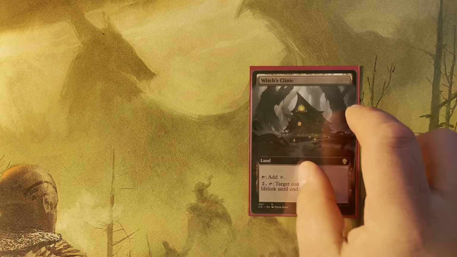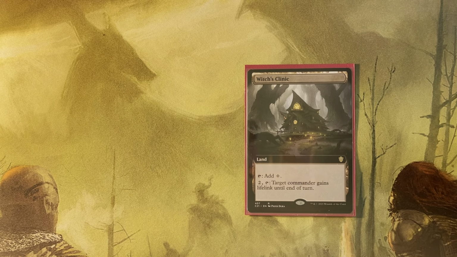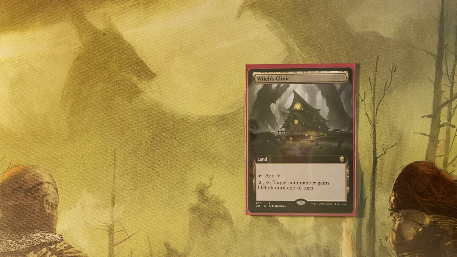And then the last colorless spell, or colorless land, is my Witch's Oven. The Witch's Oven gives my target commander lifelink.